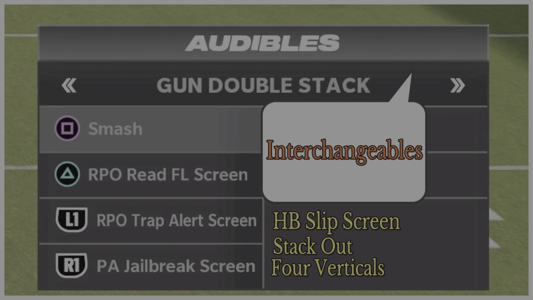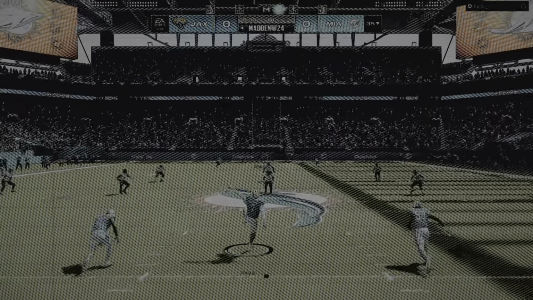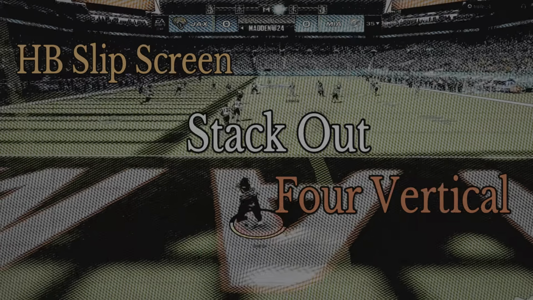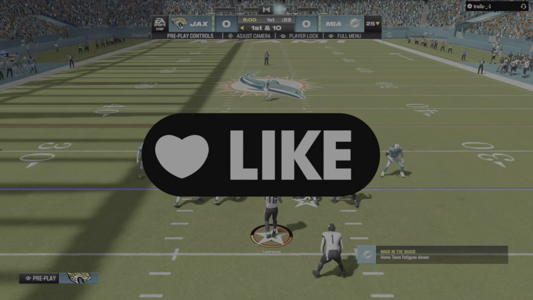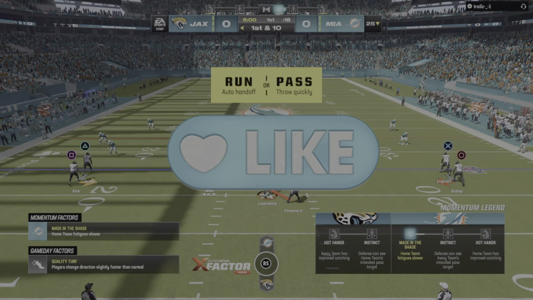That's jailbreak screen. That is totally different from our RPO read flanker screen and RPO trap alert. Although those two running concepts have a screen in it, that's totally different from the jailbreak screen. Your interchangeables are halfback slip screen, stack out, and 4 verticals. You should be coming out in those plays as well.